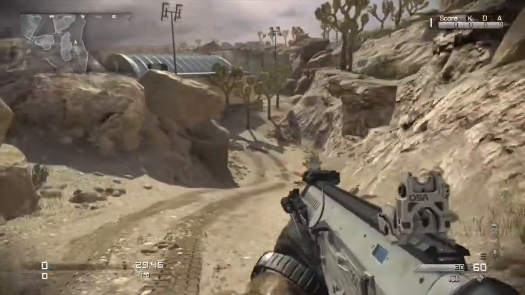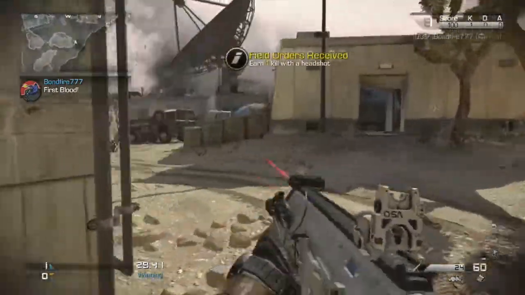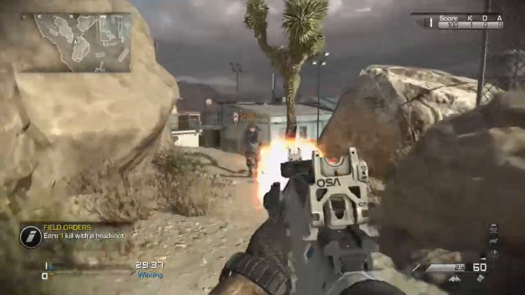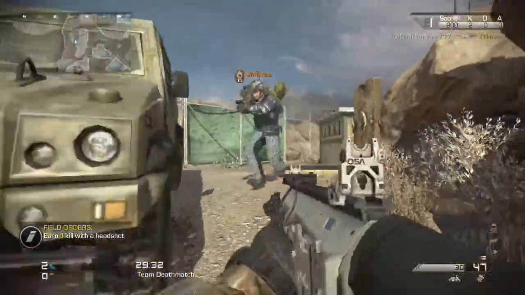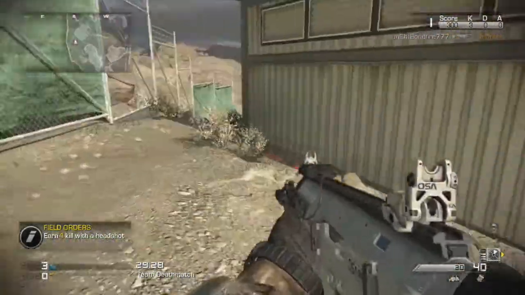Last but certainly not least is the RX-160. And this gun is pretty cool because it comes with the attachment, and it comes with the laser sight, which is going to increase your hip fire accuracy. And it works really well. You can hip fire this gun. It's got like no recoil when you're hip firing it, and it's pretty steady, and I really like that.